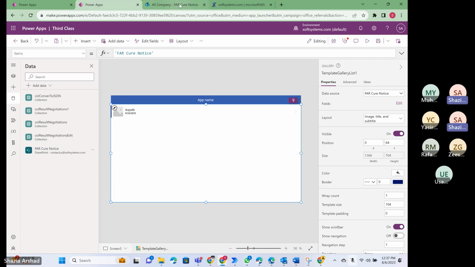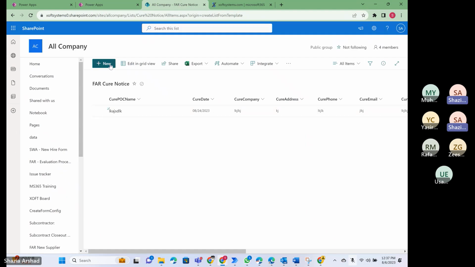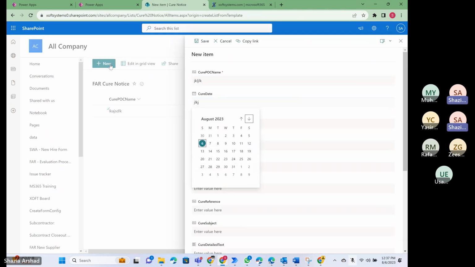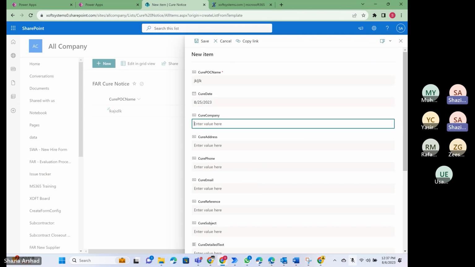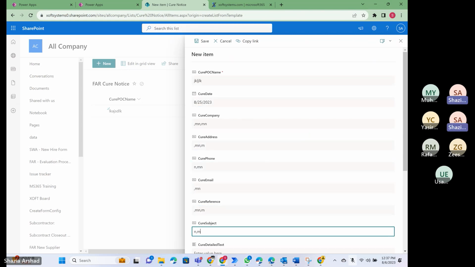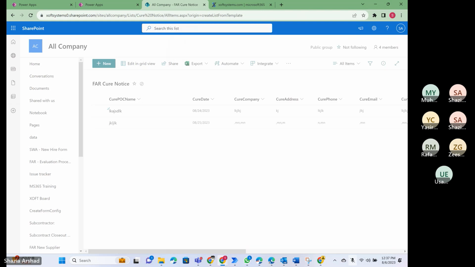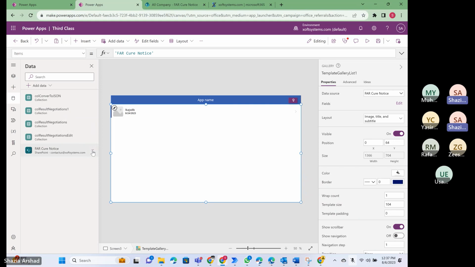If I make another entry, since this is just a gallery, it will show whatever number of records are in the data source. See, now we got two records. We can choose what we need to display here.